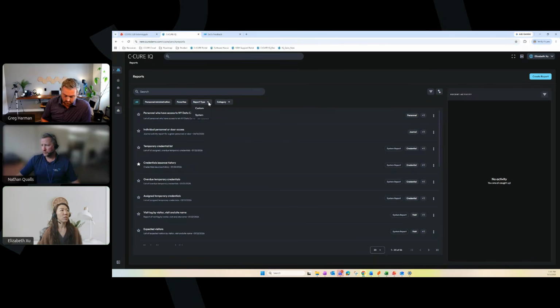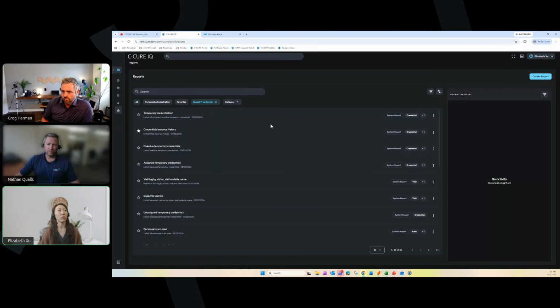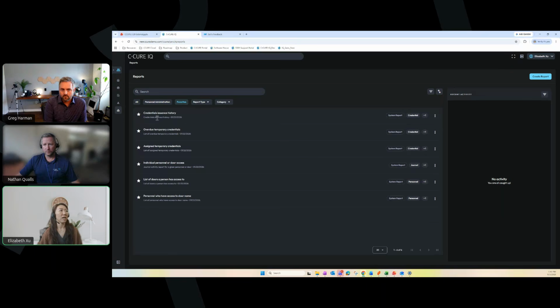If you want to know what all those system reports are, because now we only have 2 custom, but in the future you will have a lot. People will generate a lot of reports, but you want to start from the system reports, and this is where you can filter and find all 24 system report templates. You can also favorite them: just click the star button, and those will become your favorite reports.